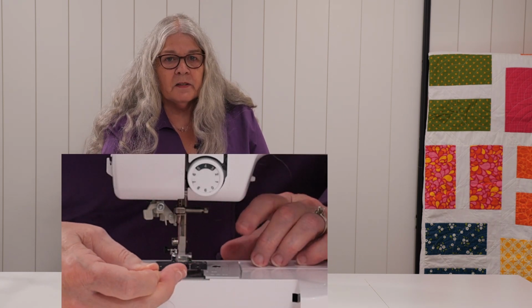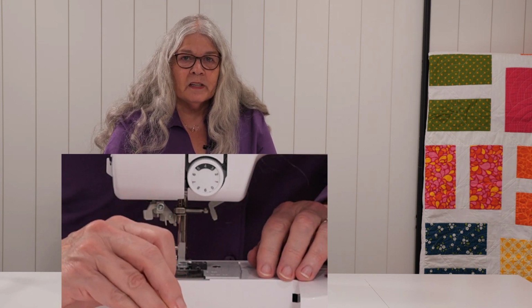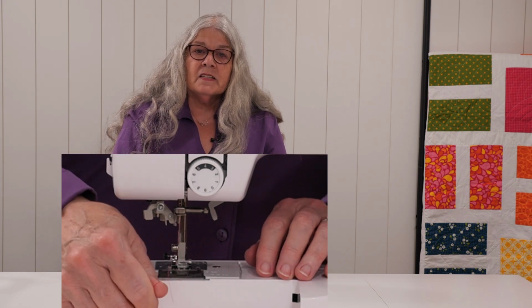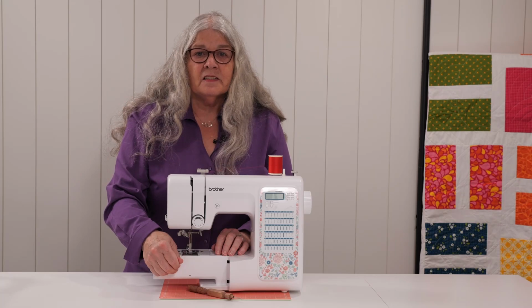See how it's coming out? Now I'm going to put the presser foot down, and when I pull on it, it's really, really tight. It's hard to pull out. This is because the tension discs are now closed. This keeps a nice even tightness on the top thread.